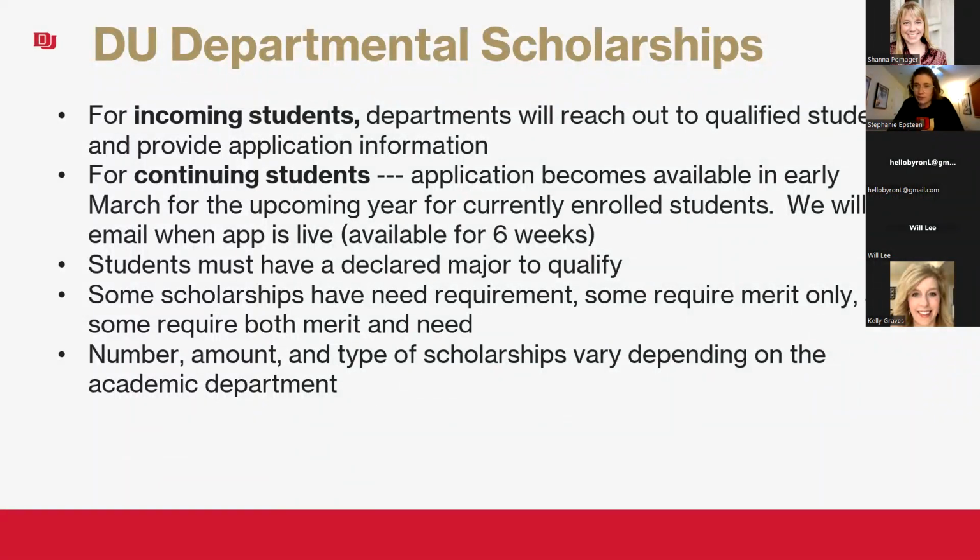Now for continuing students, so you've been here a year at DU, you're moving on maybe into your second year, we have a departmental scholarship application that opens in early March to be awarded for those scholarships the following aid year. You'll get emails when the application is open and reminders as well. You do have to have a declared major. So hopefully after you've been at DU a year, you've found what you like, maybe you've made changes, and you've declared a major at that point.